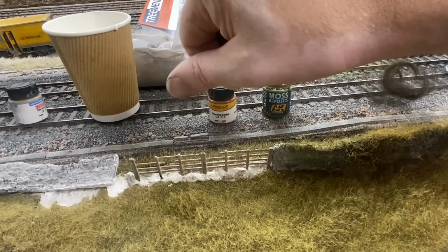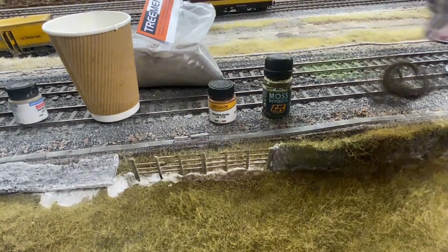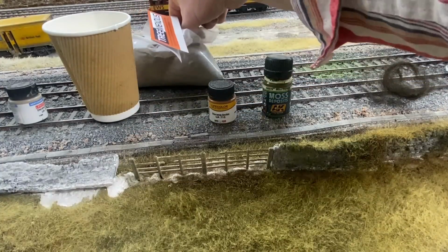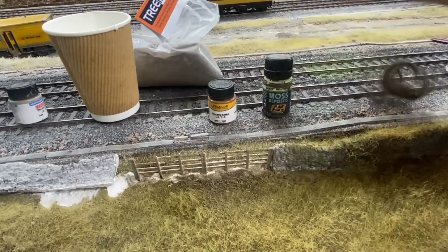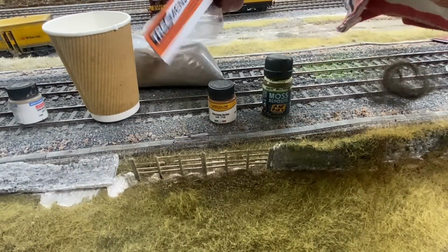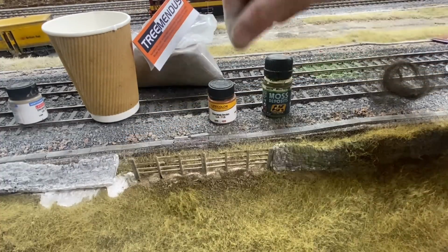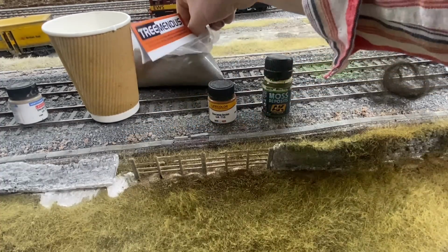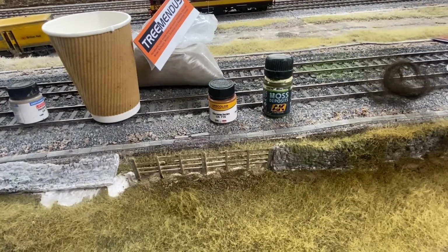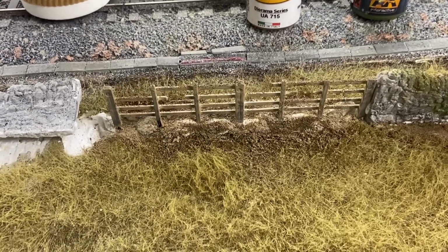I'm going to sprinkle a bit of our earth powder. Again, it's an option really, you can just add a bit of grass over the top of this earth. I'm just going to do a bit of earth at the bottom on this occasion. Just trying to cover up that Das clay, which is white and not the easiest to do, and I've also got it all over the fence, but no matter, it doesn't matter at all. Okay, so let's just have a better look at that fence. So just have a zoom in.